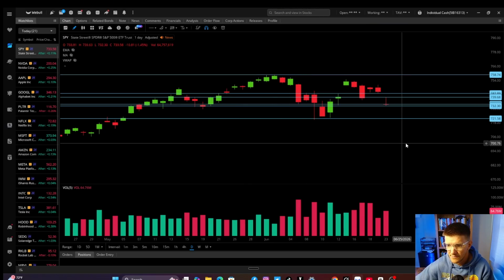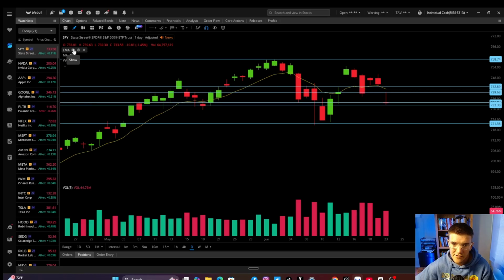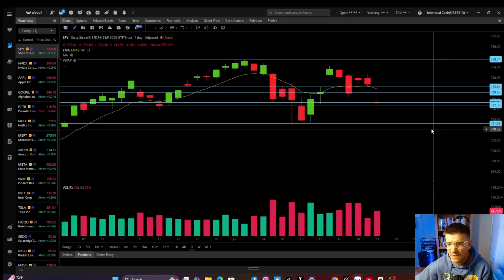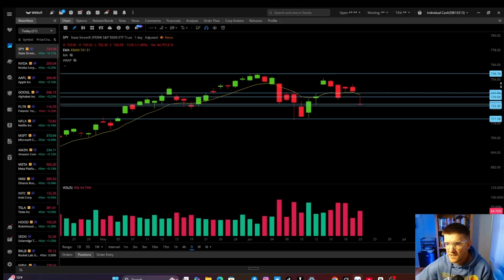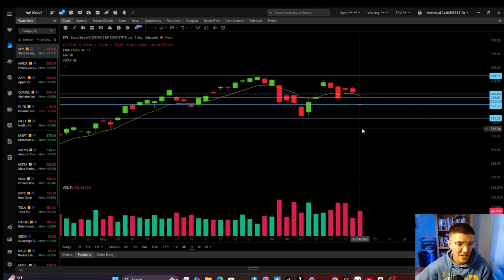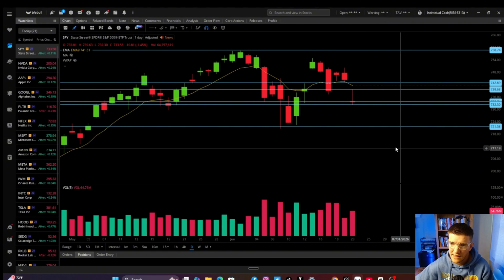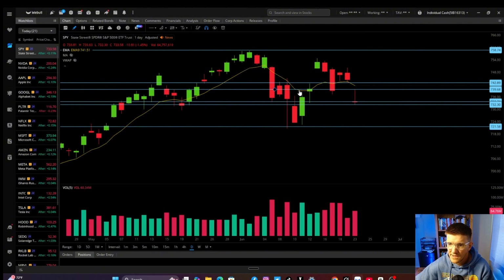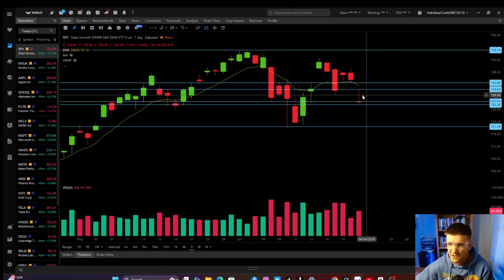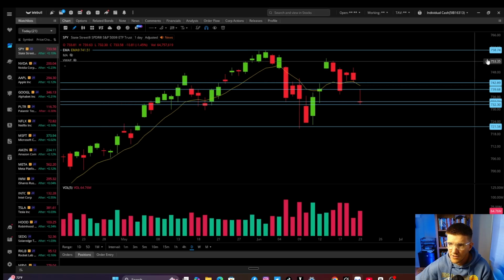Even if the stock is going up, if there's no conviction there, it's a good sign that we're about to have a turnaround. And then the next indicator that I use is the 9 EMA. This is just there to help me visualize a trend quicker. I don't base my trades around it or anything like that, but if I see this trending down, it just helps visualize a downtrend. And oftentimes the stock will react around that as well.